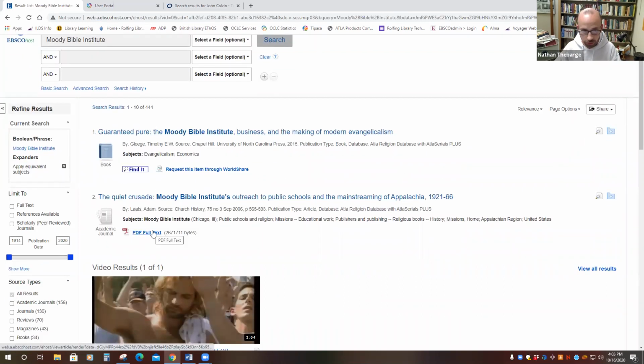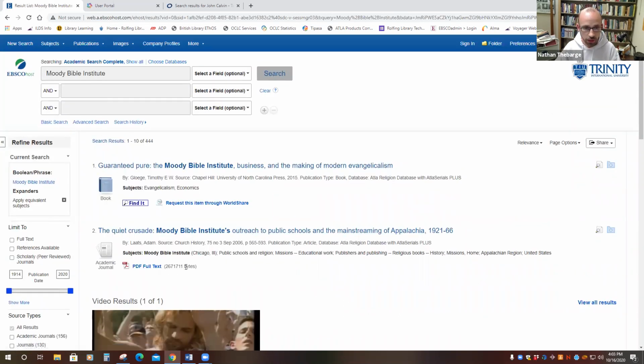And you'll see that when you do a search here, then there's an option here for PDF full text. That means that we have access to this. If we don't have access to it, then you'll see that request this item through WorldShare button again. So we can get that article for you even if it isn't available immediately as a PDF.